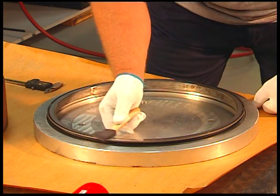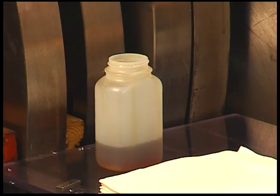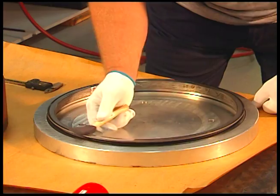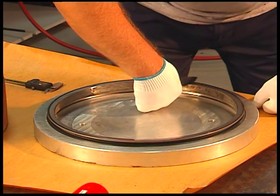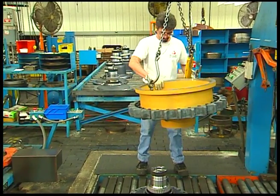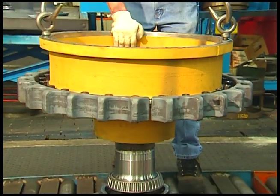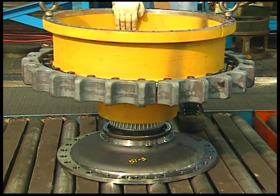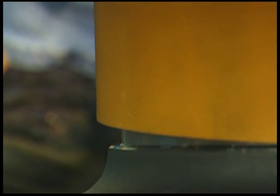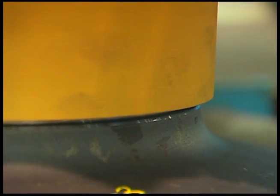Apply a thin film of oil on the entire seal face of both seals using a lint-free applicator. Oil used to lubricate the seal faces and the applicator should be stored in a clean, closed container to prevent contamination. Oil must not contact any surface other than the sealing faces. When bringing the seal faces together, it is important not to let the seal faces bang together, as high impact can damage the seal faces or crack the seal rings. If doing a vertical assembly, avoid allowing excessive tipping of the component being lowered onto the other component, as this uneven pressure can cause the seal to cock in the seal housing, creating uneven face pressure. Make sure both housings are aligned and concentric.